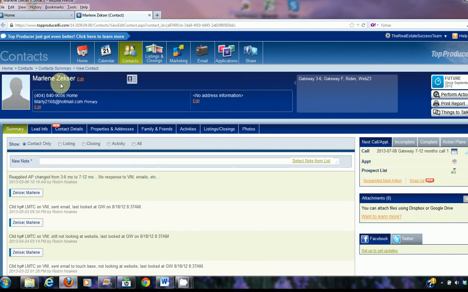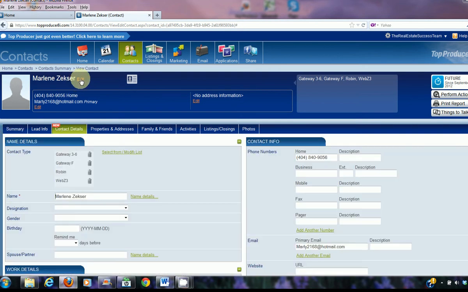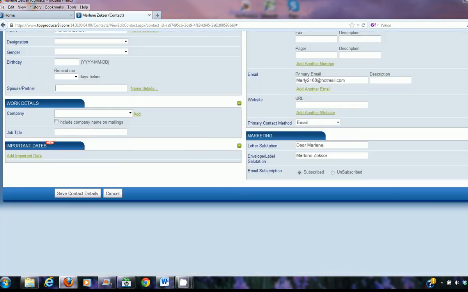Anyway, from this screen, you'll notice up here you have the contact's name. So if you're talking to that contact and they tell you their spouse's name, you can actually click Edit here, and you could add in the spouse's name. So you would do that down here. See, it opened up. You can make changes to this. You could change the spouse right there. But we're not going to do that. I'm just showing you.